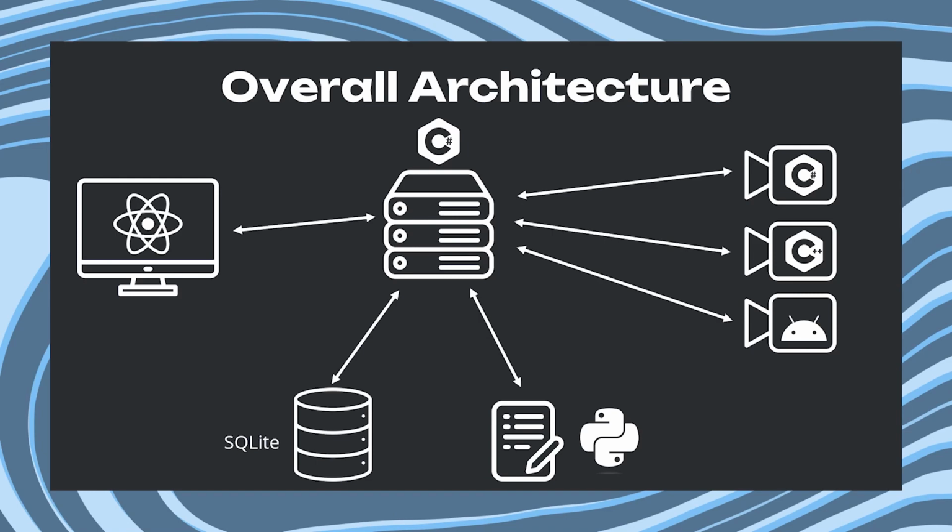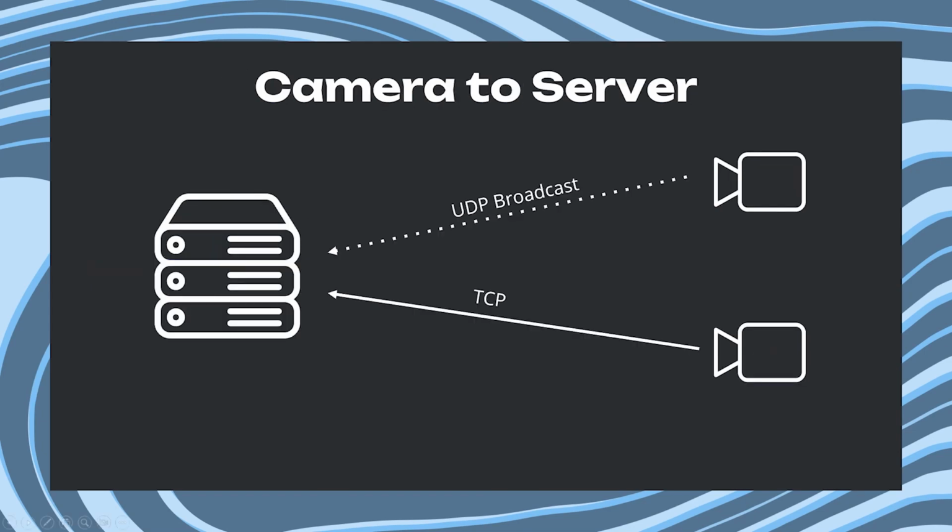LocalLookout has many moving parts that work together to create the security solution you know and love. At its core, LocalLookout is a C# server with C# and C++ client software, allowing for camera clients to connect to either Linux or Windows devices. The server receives a majority of its data from connected cameras, which use UDP to establish a connection, and TCP to send frames to the server.